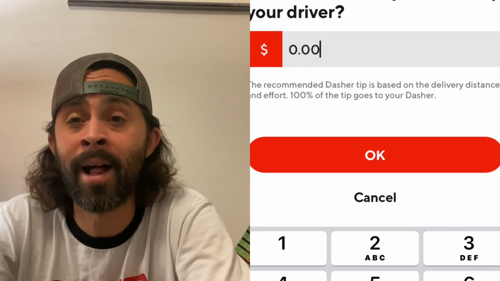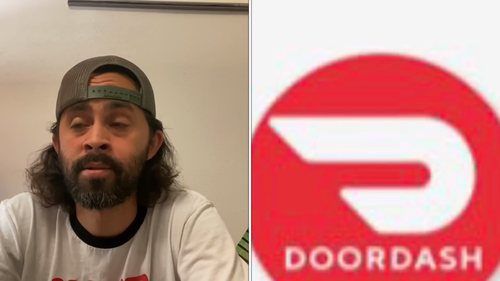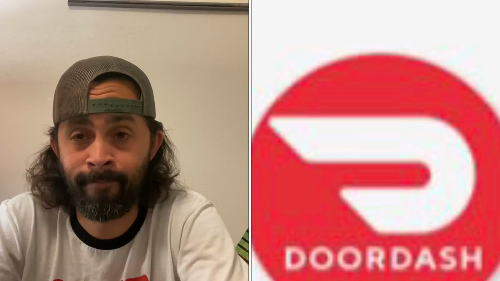But once again, the suggested tip on this one, as you saw, was a percentage. And if you don't want a tip, you have to hit other. And I did an order that was $145, and I got tipped $0 last month because I didn't want a tip. And I think it's because they thought the service fees and all the delivery fees was going to me, and it was not. It went right to DoorDash. And they still paid me $4 in base pay.